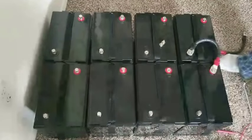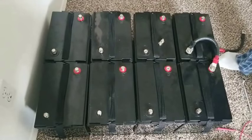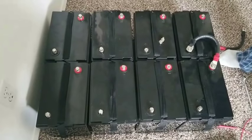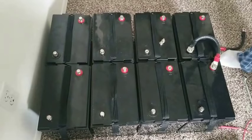That's going to give you 450 amp hours on current. It goes up and the voltage is up. The amperage is up. That's why you series to increase the voltage and you parallel them to increase the amperage.